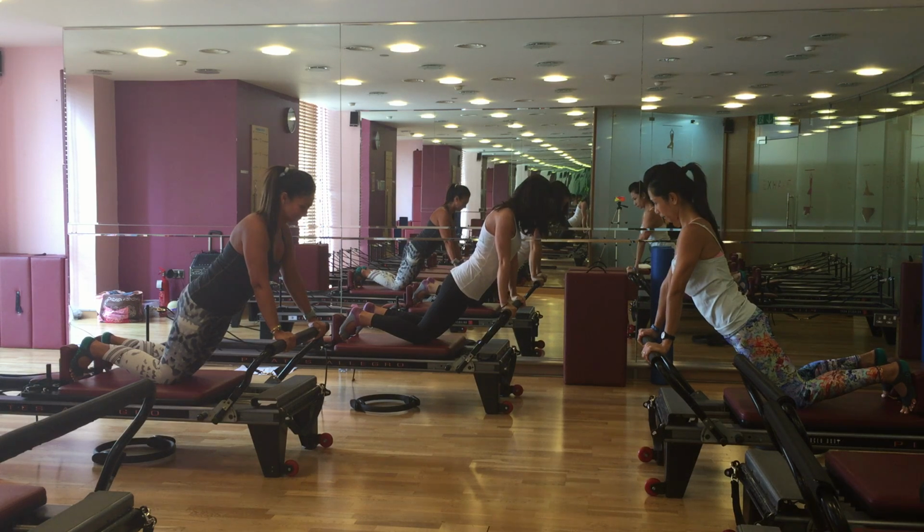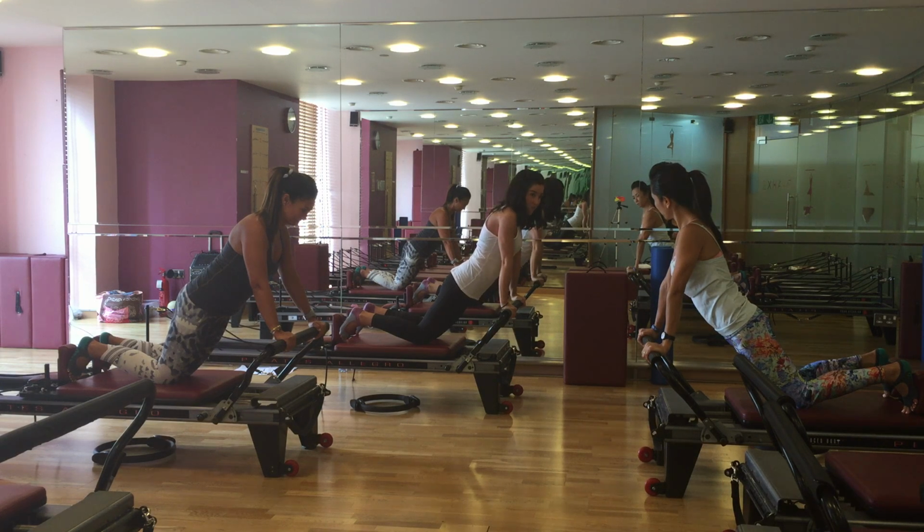And then press the heel of your hand into the bar to draw your shoulders down and keep your neck lengthened. And try and push your inner elbows forwards and out. So this is your down stretch starting position, okay?